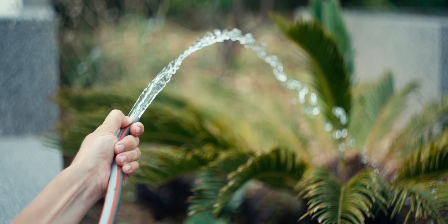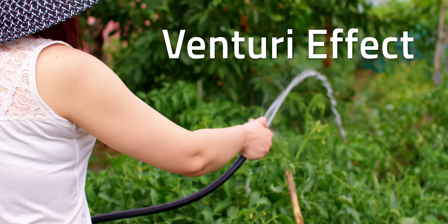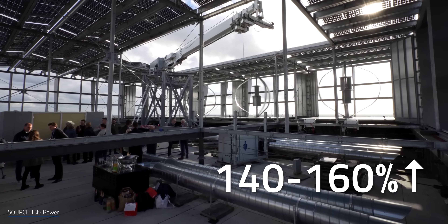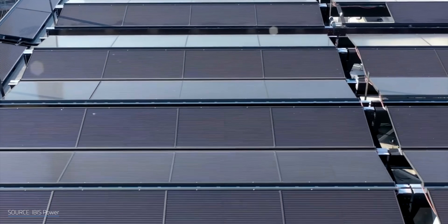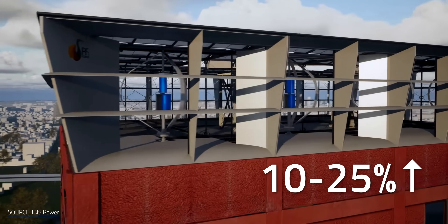So how is this possible? With more physics — this time the Venturi effect. Have you ever held your thumb over the end of a garden hose while the water was on and noticed that the flow speeds up? That's the Venturi effect in action. As a fluid moves through a constricted space, like a funnel, its velocity increases. IBIS claims that the power nest's use of the Venturi effect accelerates the wind speed by 140–160%. Its turbines can also turn in wind speeds as low as 4.5 mph. Meanwhile, the solar panels are optimized through placement on a raised platform, covering a bit more than the entire area of the roof rather than only about 40%. Plus, the wind cools the solar panels as it travels below them, which can translate into a 10–25% boost in efficiency.